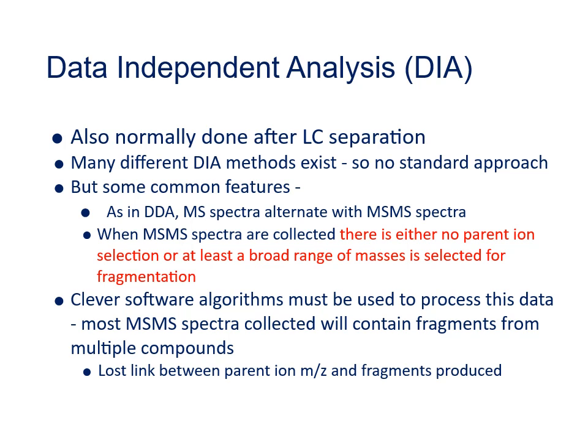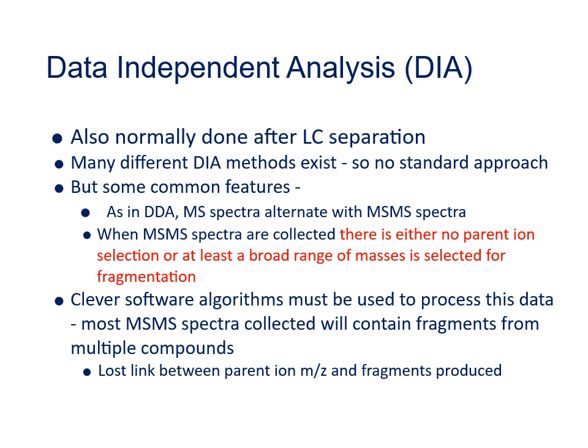But in data-independent analysis, although the instrument knows what masses were going through the instrument at any time, it can't directly correlate exactly which parent ions relate to which fragment masses, so it can't do this clever cutting down of the possibilities anymore. And it's for this reason that very clever software algorithms must be used to process DIA data.